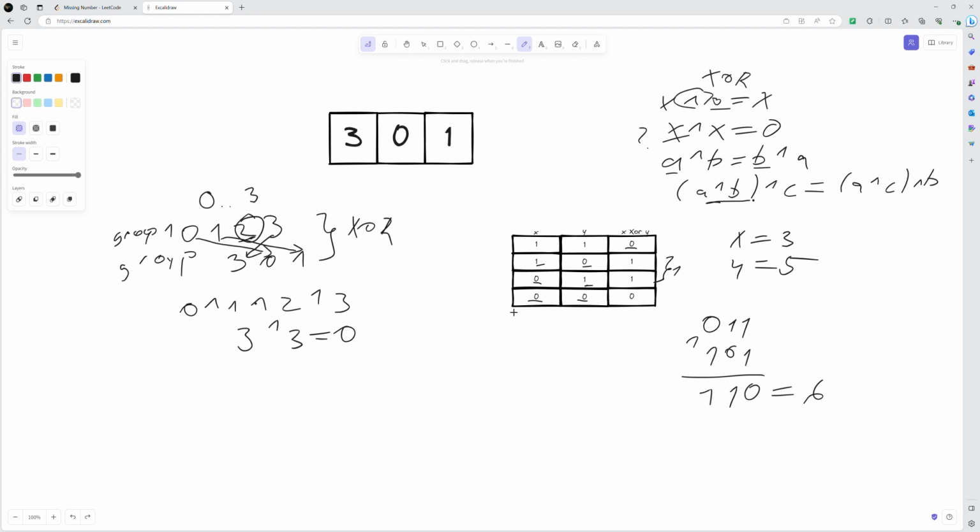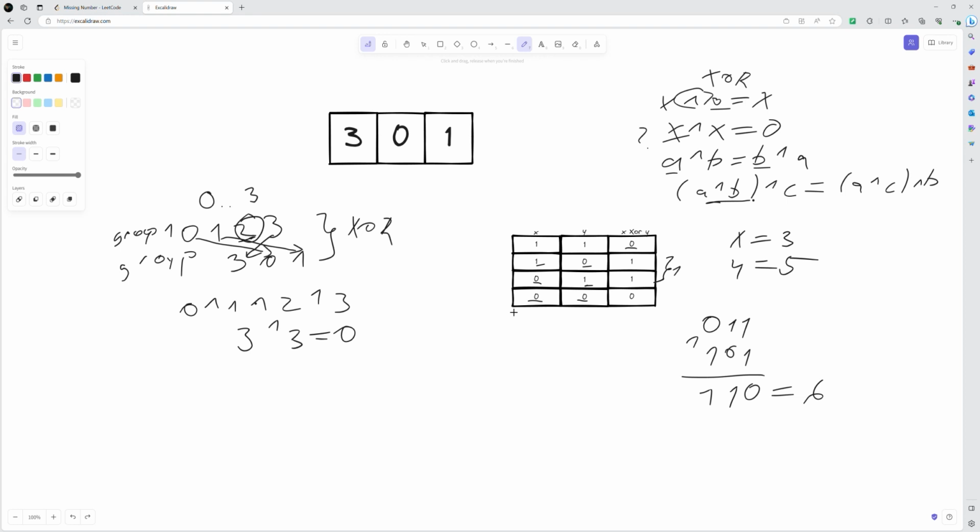And so the most important part here is to understand the neutral element of the XOR operation, 0, so we can start with 0 and it will not affect the end result of the operation. The second property is that if we have two of the same numbers, they will cancel each other out.